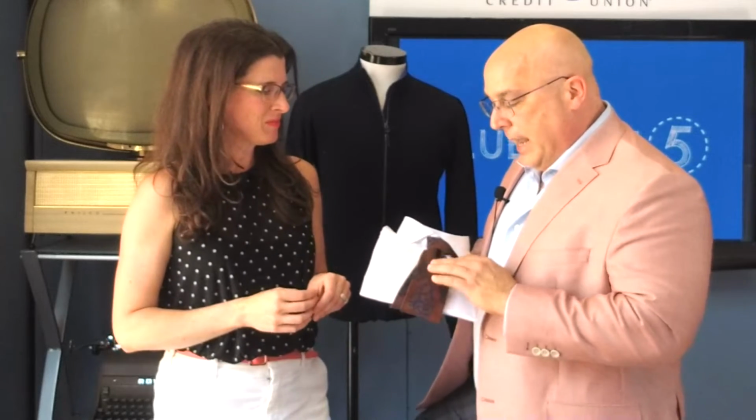I select all the fabrics, design the shirt. It's made in Italy just for us. This is something we work very, very hard on. And this particular piece of neckwear here is one of the oldest neckwear manufacturers in Italy. Oh, wow. They're from Milan, and it's called Nicky. We're the only store in Rhode Island to have it, and their neckwear tends to be non-traditional, but still conservative.